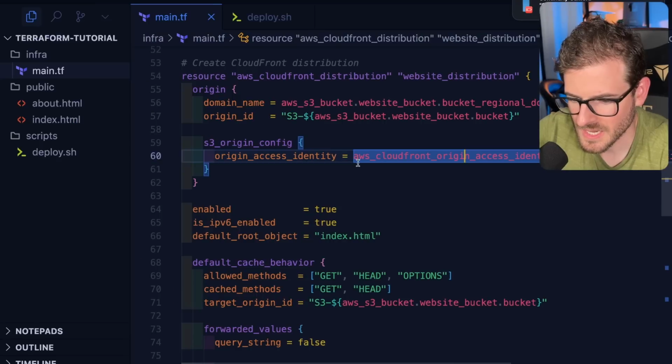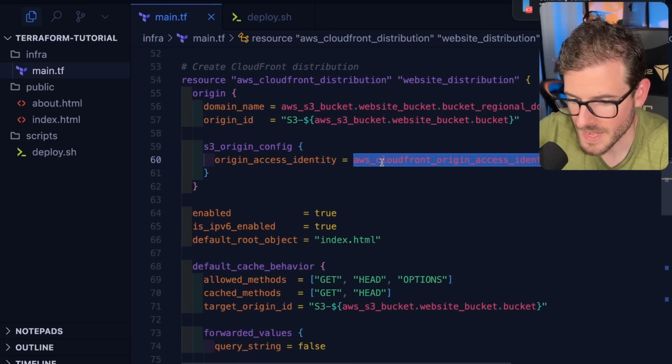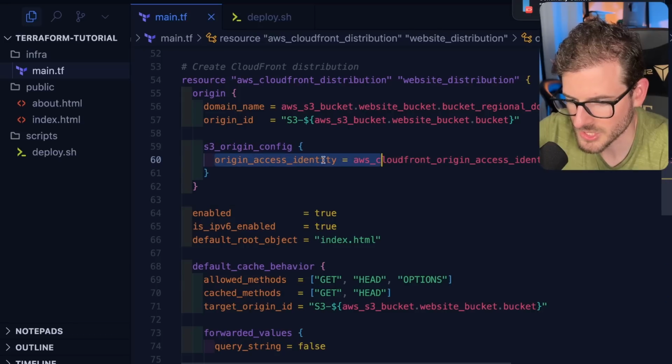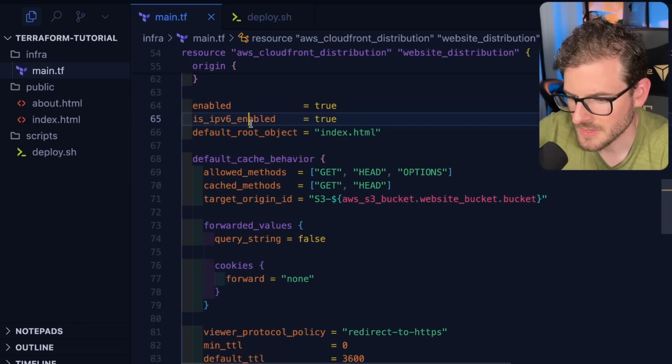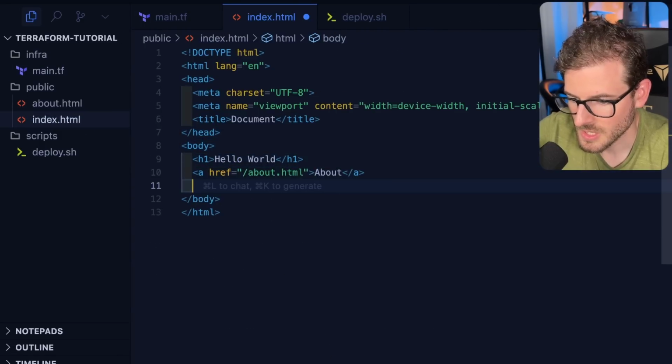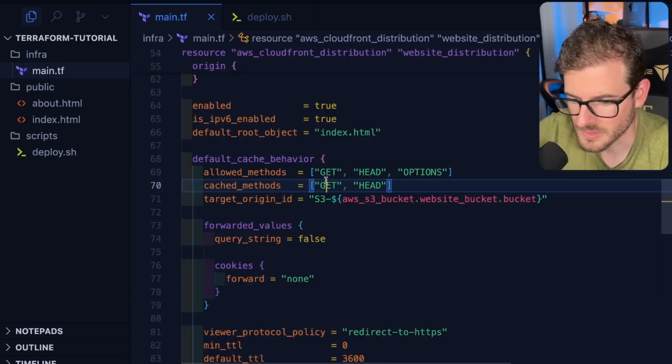Okay, now just to go through this stuff, I don't know if it's truly correct, but basically you have to grant CloudFront permission to even access that bucket. So I think this is what the origin access identity is. If you scroll down, there's another property where we can define the root object. So this is the thing that will load when you try to go to this page. Maybe I should make some generic stuff there too, okay?